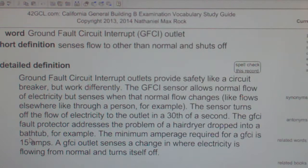The GFCI sensor allows normal flow of electricity but senses when that flow changes, like flows elsewhere, like through a person for example. The sensor turns off the flow of electricity to the outlet in a 30th of a second. The GFCI fault protector addresses the problem of a hairdryer dropped into a bathtub, for example.